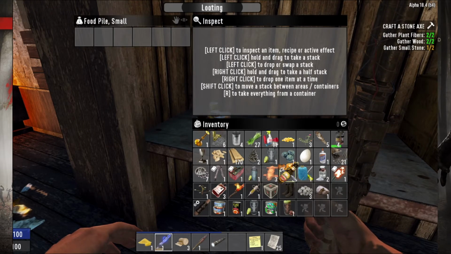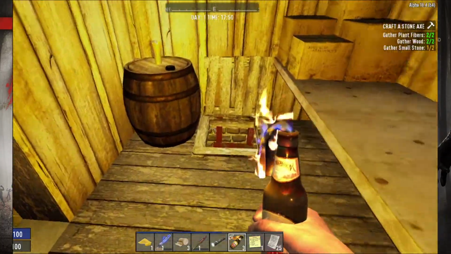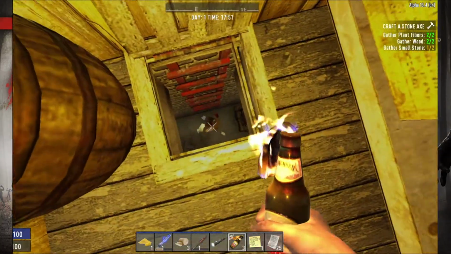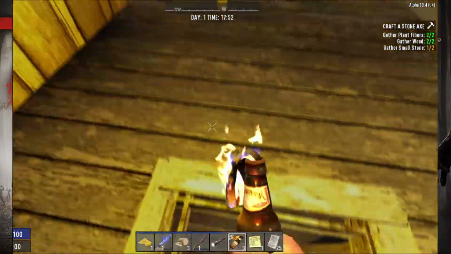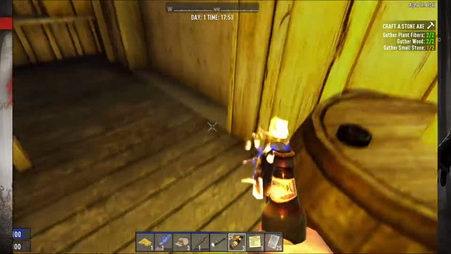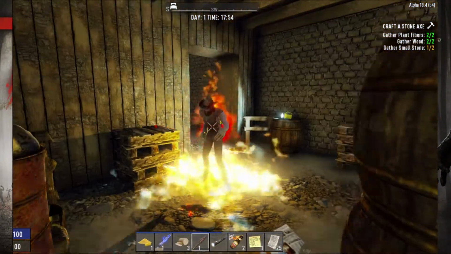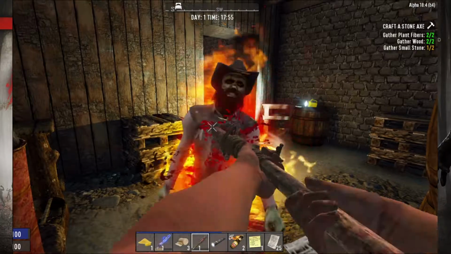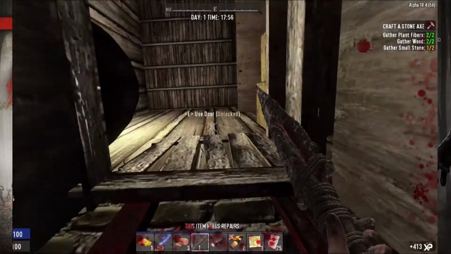Oh, we got a Molotov. Oh my God. All right. You know what? Let's go down. And if worst comes to worst, we'll throw a Molotov. Oh God. Okay. You know what? We're going back up. I don't trust it. I don't trust it. Okay. Oh! He's on fire. Oh God. Oh no. No.